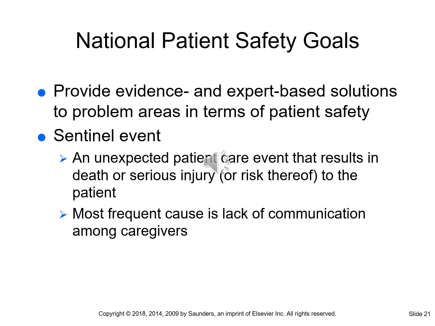For example, one of the areas that has been identified as a problem is identifying patients correctly. So that's where we get the evidence-based practice that we have to have two identifiers to identify patients before we do anything, before we give meds, before we do a treatment. That's why when you go in, you ask the patient their name and date of birth. That's one of the first things you do, to make sure the person is getting the right medication, the right treatment, or whatever. But you can go through there and see what has been identified as problems and what evidence-based practices have been identified to alleviate those issues.